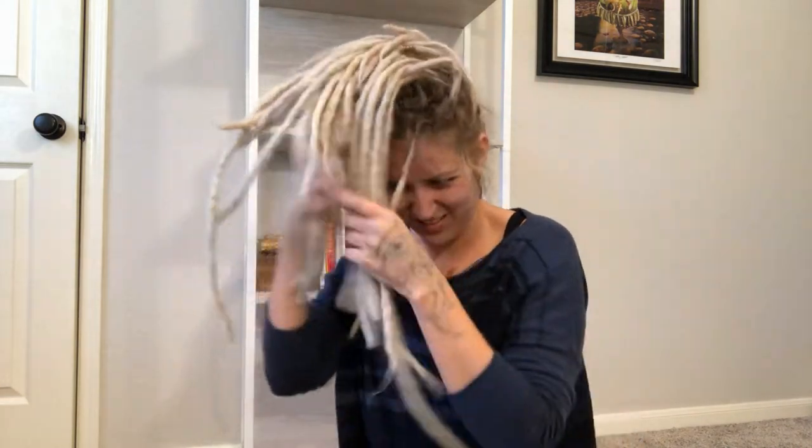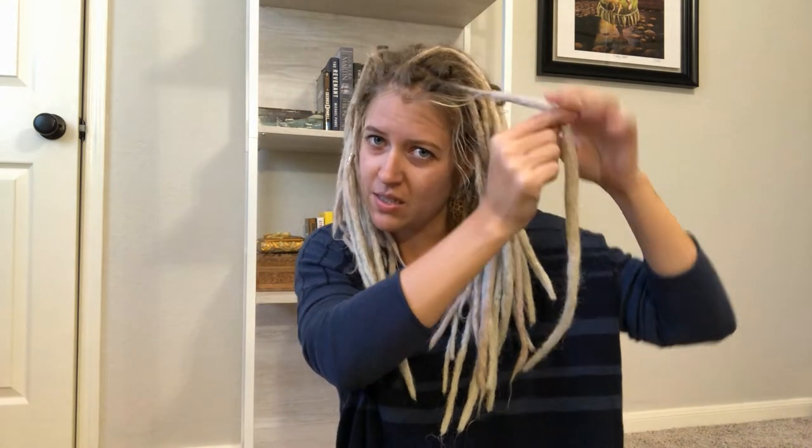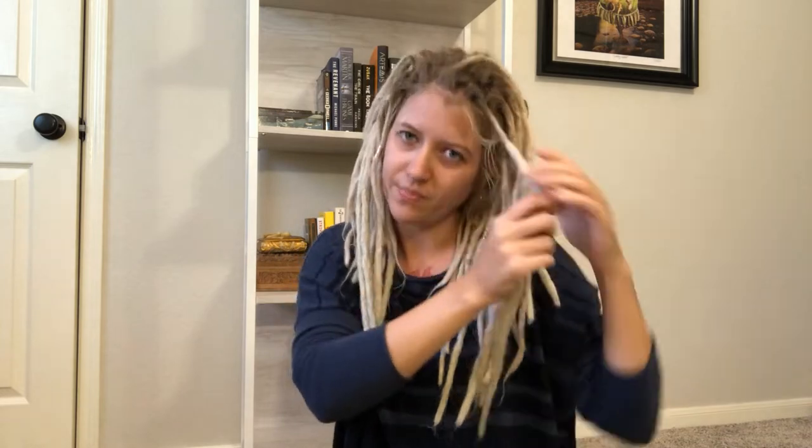Yeah, I need to wash them. We went camping and I haven't washed them since I got home because I haven't had time. So my natural dread, I'll say, is about right here. And the rest of this is an extension that I made.